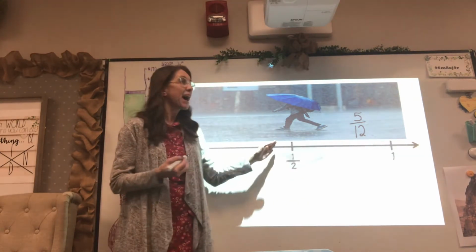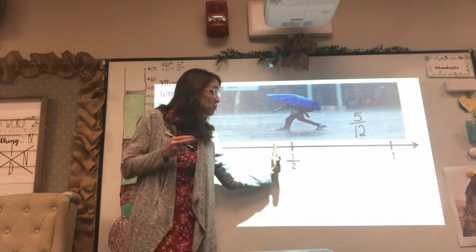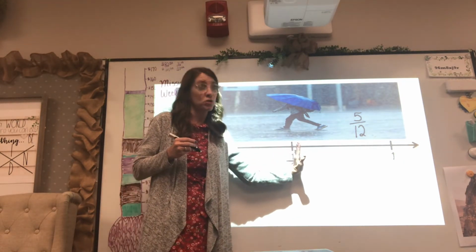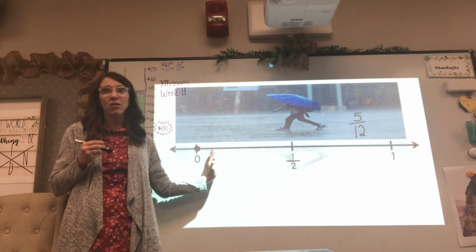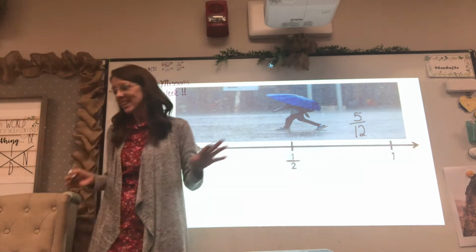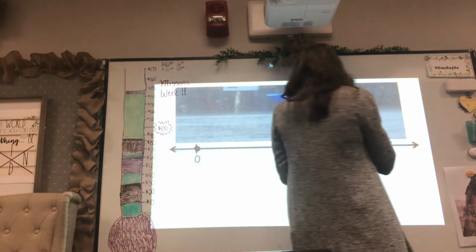If you are at 5/12, 6/12 is the halfway point. So if you're at 5/12, you're almost there. You're going to want to go to 6/12 rather than go all the way back to 0/12. Does that kind of make sense? Let's try a few more. I think the more we do, you'll start to get the hang of it. How about we try?